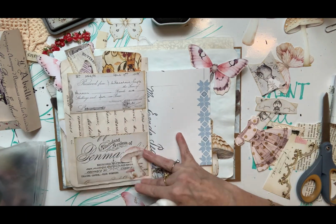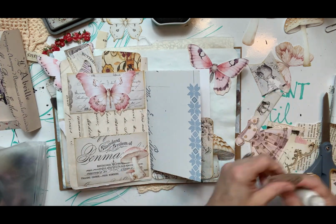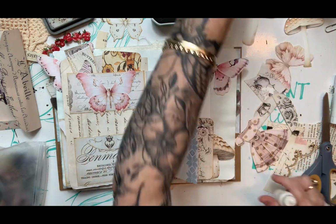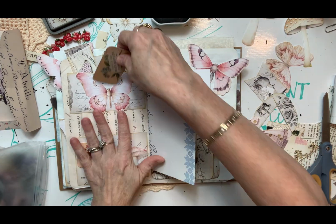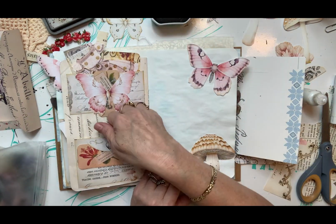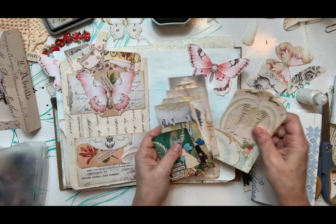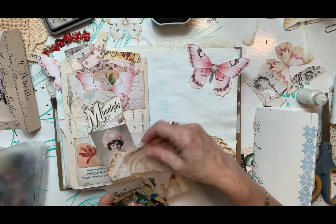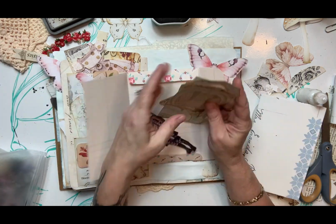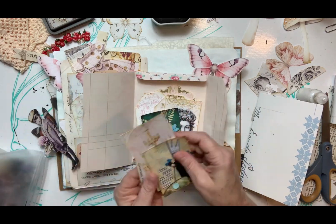I go through here again to find some stuff for the tiny pocket on the top, and just dumped some stuff out of there to make my work area nice and messy. Gives me lots of options, makes it interesting and fun. But it's just shopping for all the ephemera that I have on my desk and filling this up. It's so much fun. And you can see, I think that the order that I make these things in makes it go pretty quickly. So I cut the bottom off and then added that to the pocket.